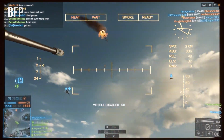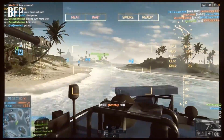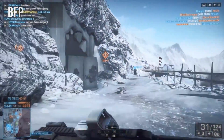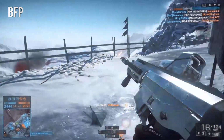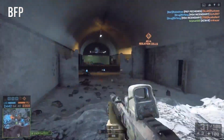Go for it. You also get priority positions in queues, which is less of a big deal for me because I live in Australia, but for you guys who live in the UK, in Europe, in America, where the servers fill up a bit more than they do in Australia, that's definitely a factor that you're going to have to consider. It essentially cuts down your waiting time by allowing you to skip the queue a little bit in full servers.